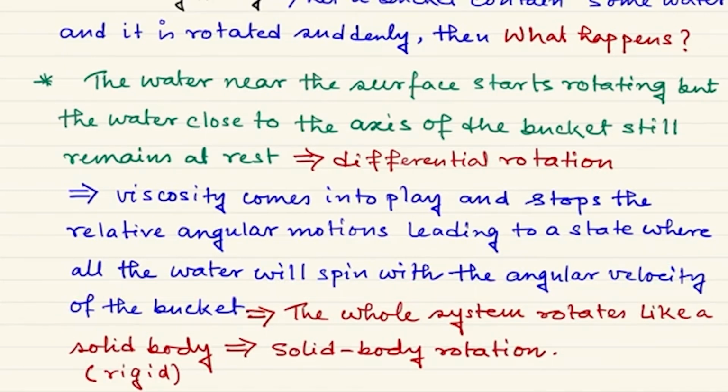At this point, the whole system will rotate like a rigid solid body, and this is known as the solid body or rigid body rotation, right? So here we see that when viscosity comes into play, it basically transforms a differential rotation to a solid body or rigid body rotation. But of course it takes time.